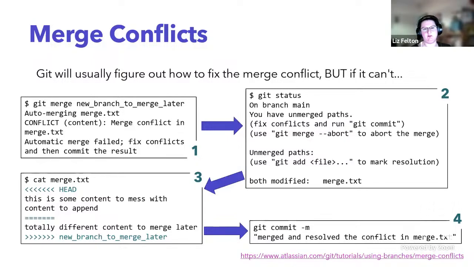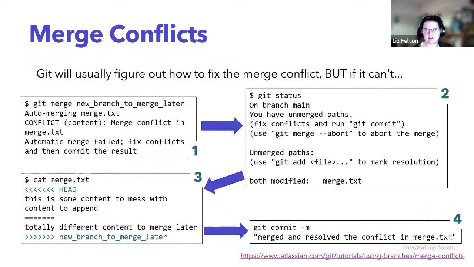To fix that merge conflict, I would decide what content I wanted to keep. And then you would need to get rid of the text that's been highlighted in green, the Git-specific file information. So that HEAD comment, the equal signs, and then the name of the branch that you're merging. You would then just recommit that file once you've manually made the changes to it that you needed to, and hopefully Git will stop complaining at that point about a merge conflict.